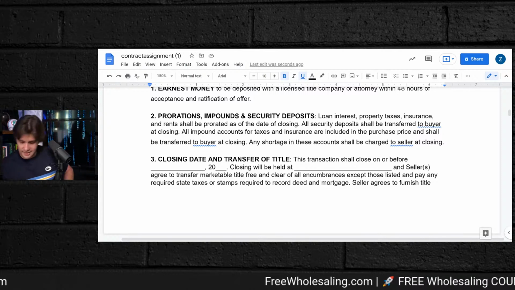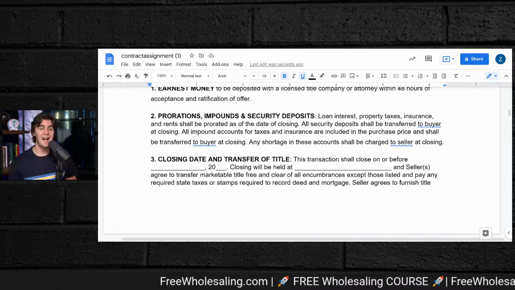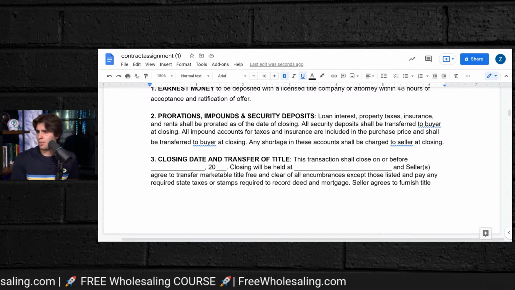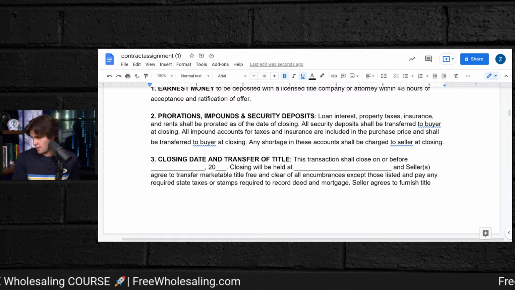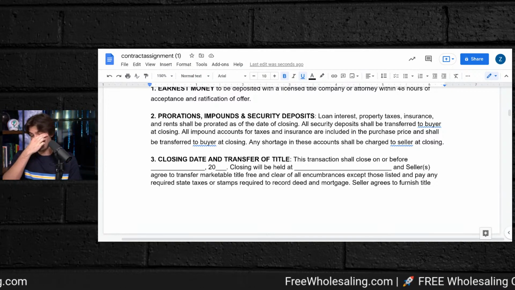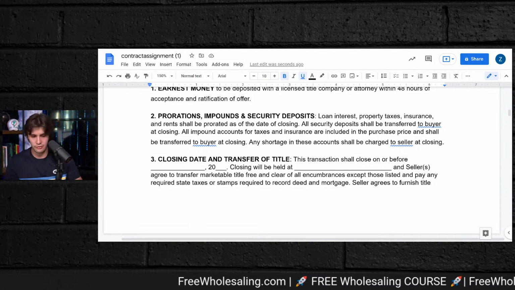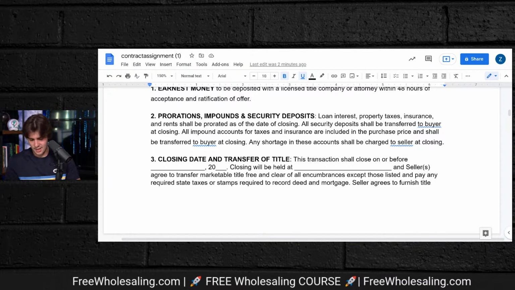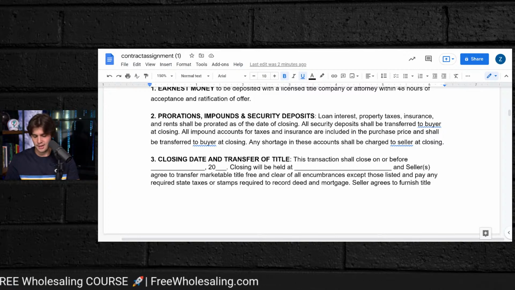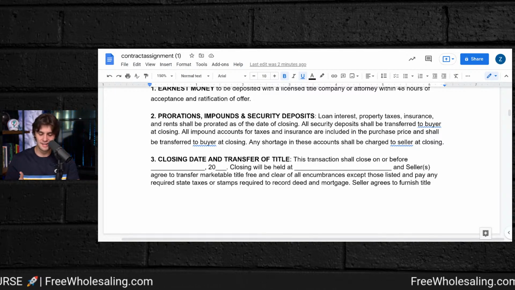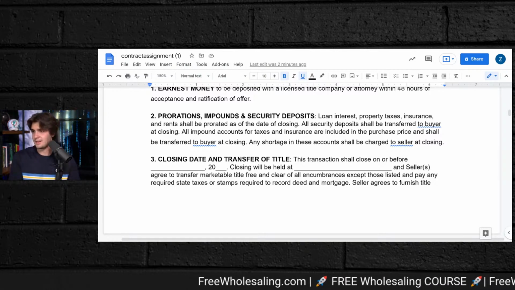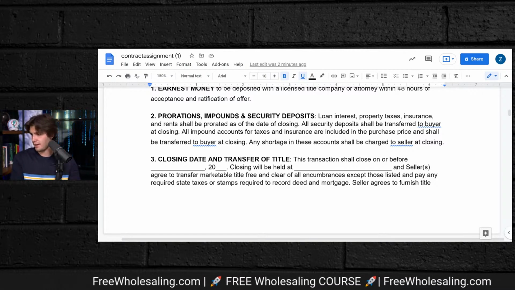What you really got to know about that is basically the seller in this contract is going to be paying for their taxes. And I think that's pretty important to explain. So let's say they owed $5,000 for taxes for the year, and we are closing November 1st. That means they had 10 months. So 5,000 divided by 12 times 10. They'll owe $4,166.67. And then they'll give that to the buyer, and then the buyer will pay the full 5,000 for it.